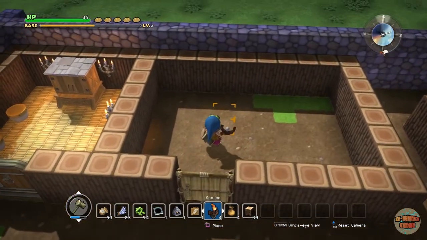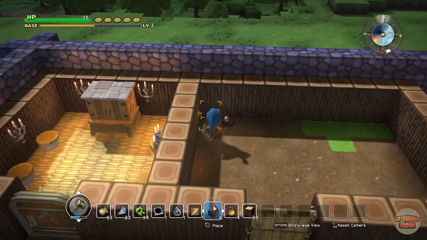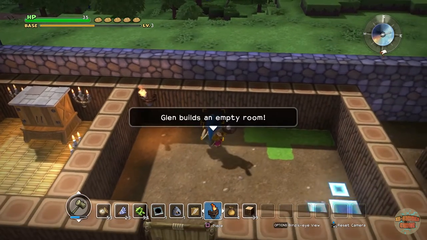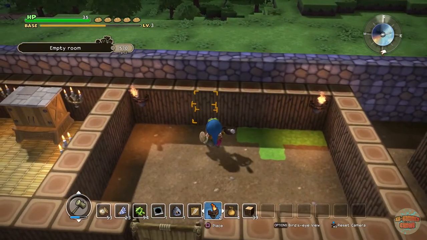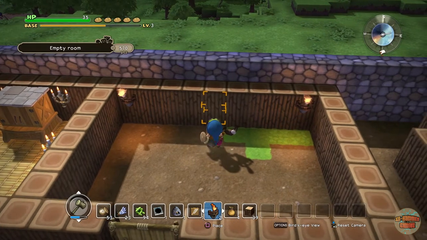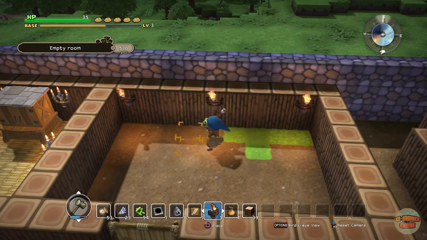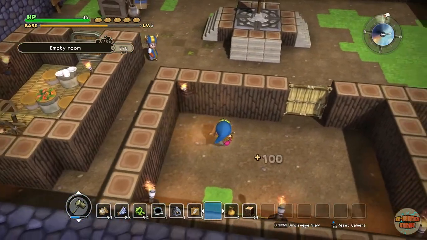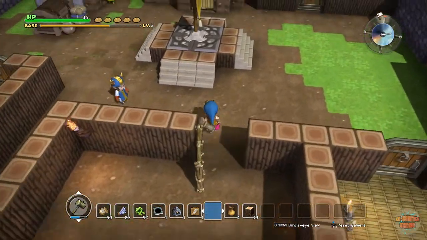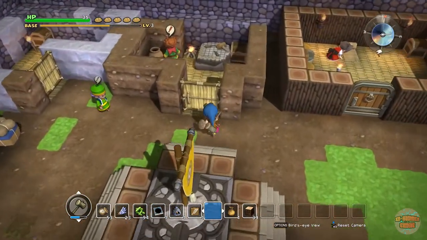And what we'll do first is we'll add some lighting. So I'll put one up in this corner. Yes, I know I built an empty room. That's beautiful. Thanks for telling me, game. Right, that'll be 3, 3. Look at that. Beautiful. Right, I'll do one there. I've got no more sconces. Let's run off and build some.